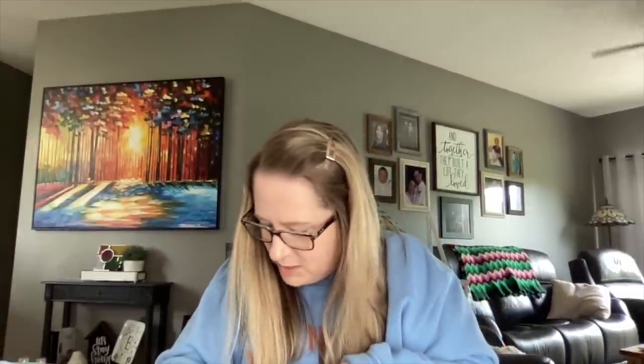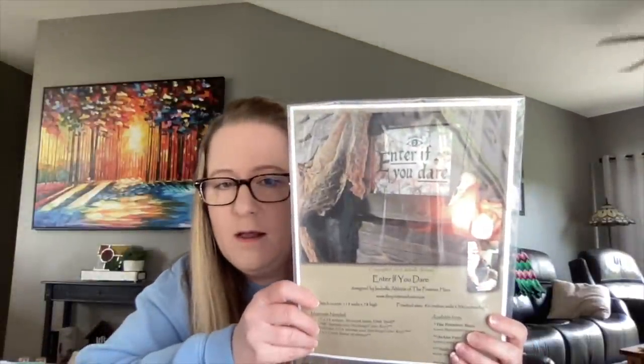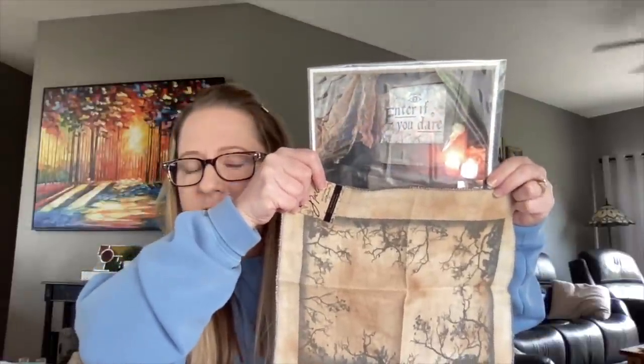Okay. Ooh, this next one is awesome. This was out of Punch Needle and Promoted Stitcher magazine, fall 2019, and I printed it. I have the online subscription, so I printed it, and it's Enter If You Dare by the Primitive Hare. And I had to get the fabric to do it. This would be so freaking fast. Why haven't I done it? Oh my God, that's so cool.